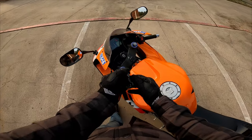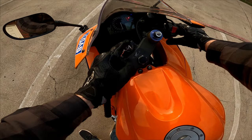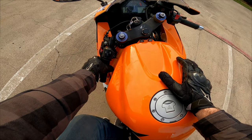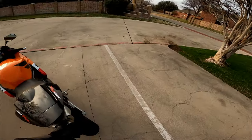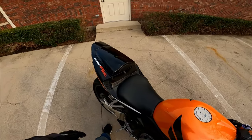It does have a Scorpion Titanium — I believe it's just a slip-on. We got 24,445 miles on it. It did have about 24,350 whenever I got it; I put about 100 on. This isn't a cold start — you can see it's at 161 degrees — but let's go ahead and start it.